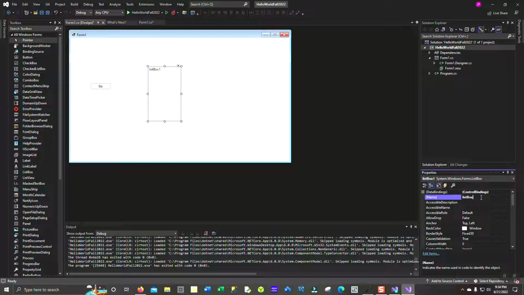Now I'm going to call this one LSB list box, and I'm going to call it for. There's nothing that really requires you to take out the text that's in there. In fact, it doesn't even have a text option, so don't worry about it.